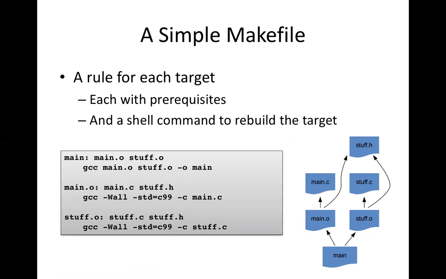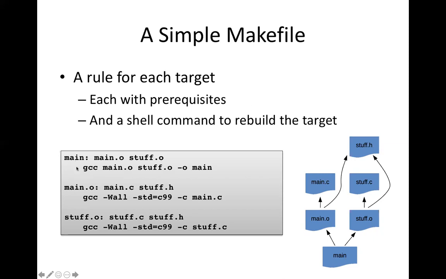Like we did a couple of slides ago, to rebuild our executable, we need to link together two object files, main.o and stuff.o. And this is the compiler instruction that will do that.